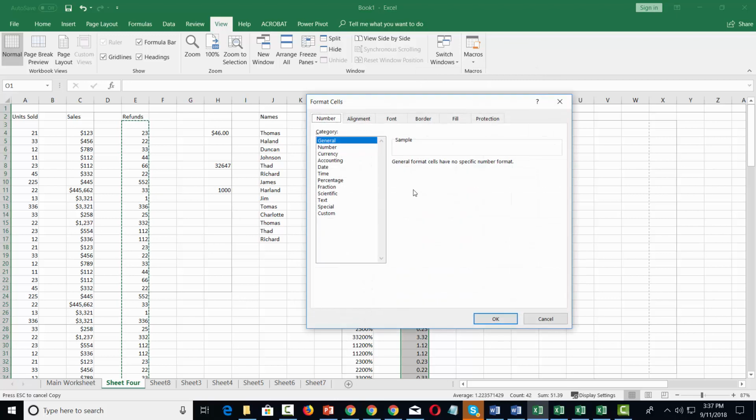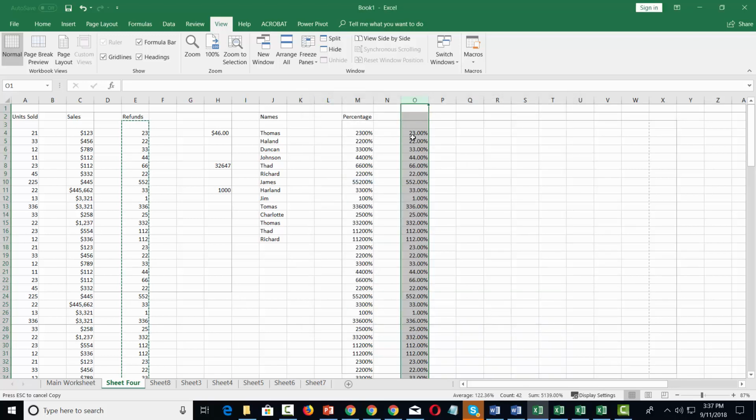Then we can change this to percentage with 2 decimal places. We'll then click OK. And then you'll notice that we have 23%, 22%, and all of the percentage points the way we would actually want to see them. So formatting the cell really means right-clicking, going to Format Cells, and then looking to find out how you want the cell to be formatted. Okay, so with that, thanks, and I will see you in another video.